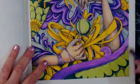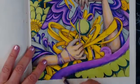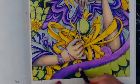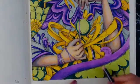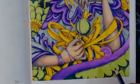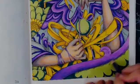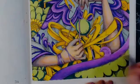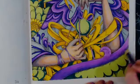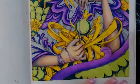So you see how soft this is just going on, with no pressure at all, and it's laying down so easily. Now, when I say this is laying down very easily, I'm also not trying to blend colors together. From what I understand, and maybe Erin has an explanation, I've had people tell me you have to layer them. They don't blend like wax pencils. You have to layer one on top of the other and not kind of mix.